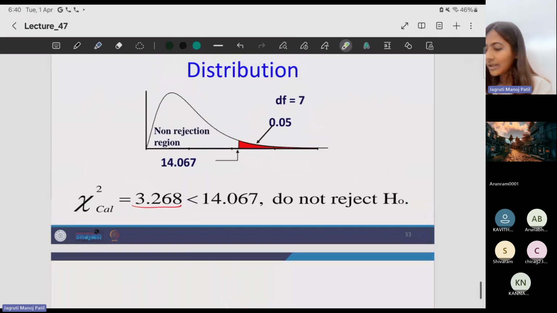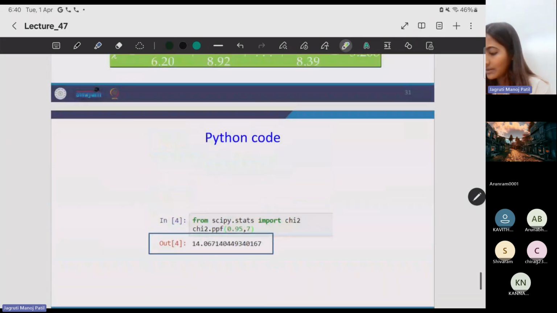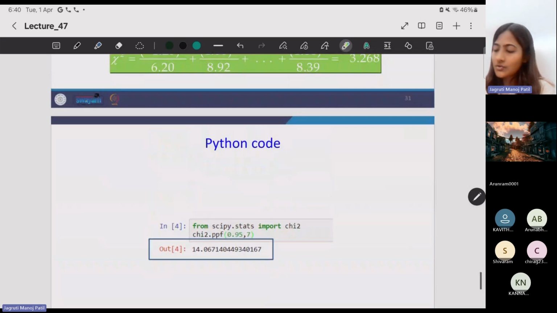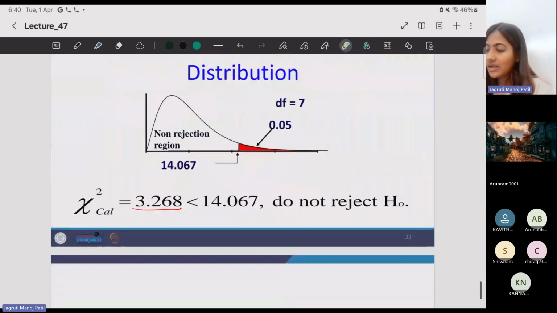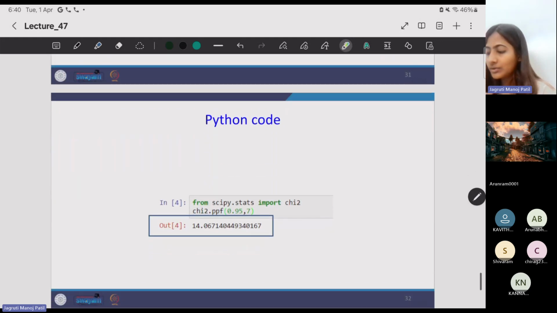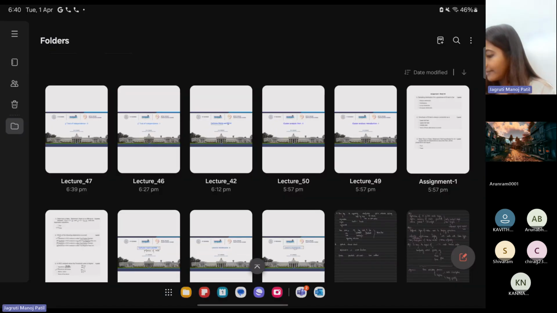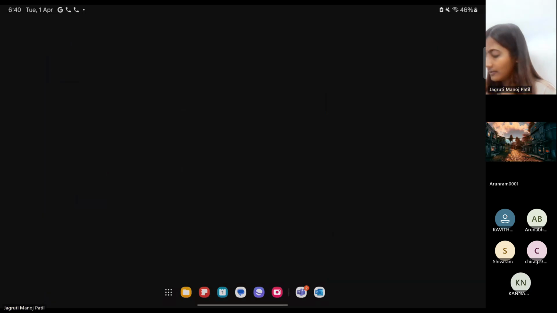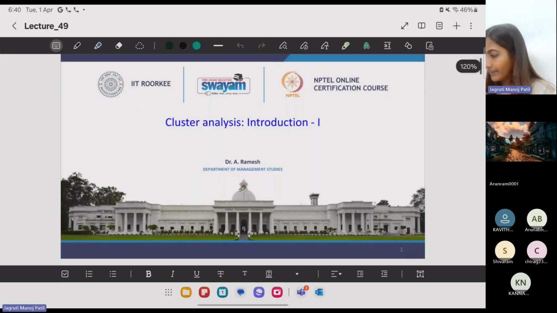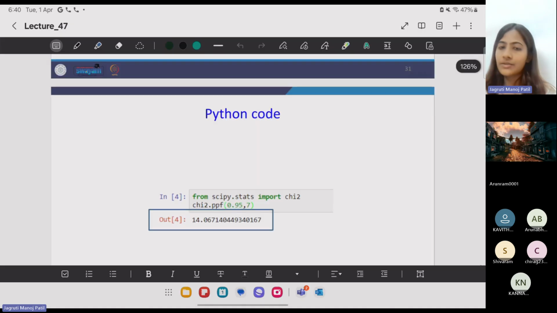Another thing to tell you is that you can directly compute it using Python if you have the variables in hand. Here they checked for independence, whether the variables were independent or not. Up there, they checked for the goodness of fit, whether they were following a Poisson distribution or not. So there were two things going on here. Okay, that's clustering. Any doubts within chi-square for independence, chi-square for goodness of fit?